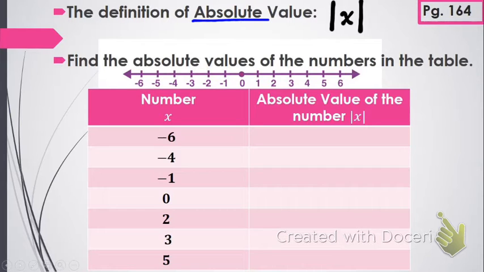And the definition for absolute value is the distance. Just find a spot somewhere on page 164 to write this down. It doesn't have room for a definition, but find an open spot. You guys have all that room at the bottom. I want you to write this down: the distance away from 0.